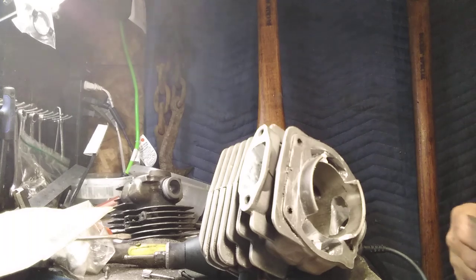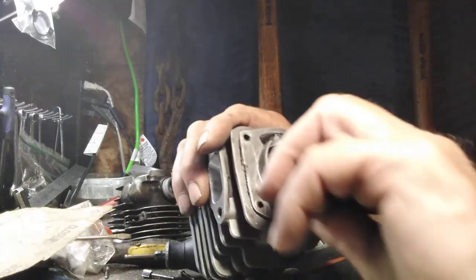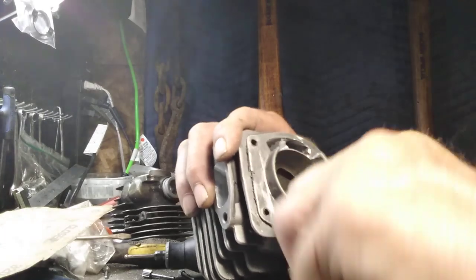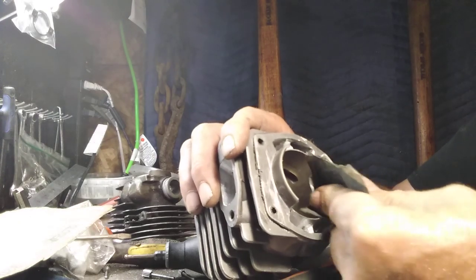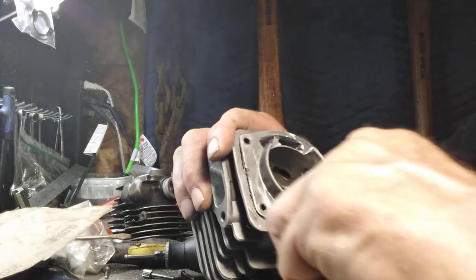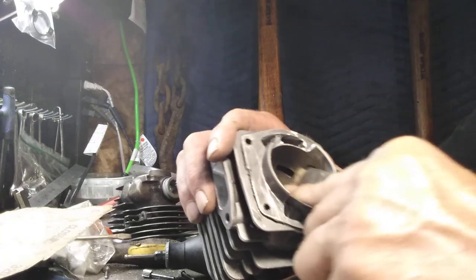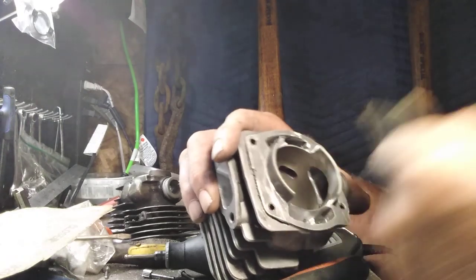You can use some 180, 220, 320. This is 320 right here. It takes a little longer. You're breaking that edge. Just sand that. You can do it. You're not going to remove any real Nikasil. You're really not. You're not going to hurt much. You catch them little corners. You make darn sure there's nothing. Like I said, this is a little premature because I'm really not at that stage yet, but I just wanted you to see.